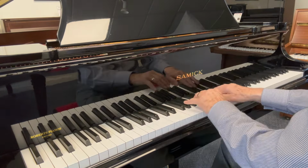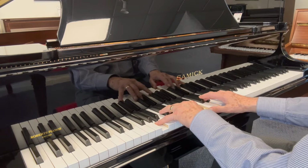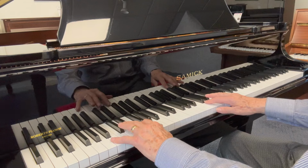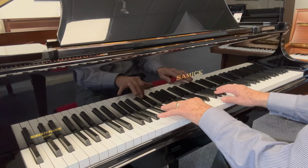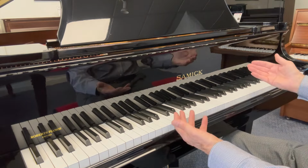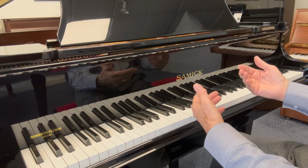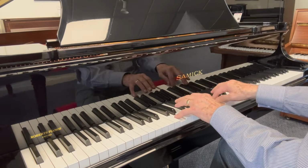That's a Samick baby grand piano, 140 centimetres long, 4 foot 7 inches, which is very short indeed, but surprisingly beautiful tone. Well, I say that is surprising because with longer pianos you associate a beautiful tone. Now, the Bluthner grand piano that the client bought instead obviously has much longer strings and is a Bluthner grand, so it's been designed to very high specifications. But this is designed extremely well for a baby grand piano. I'm really impressed by it.